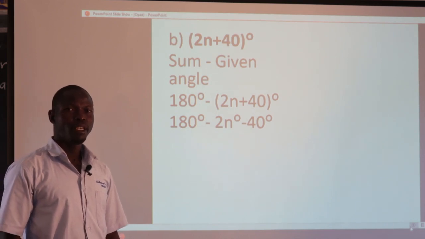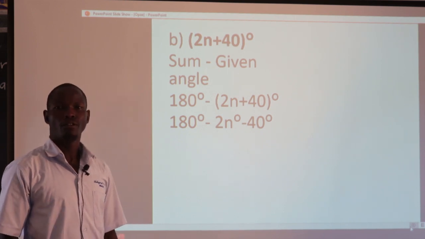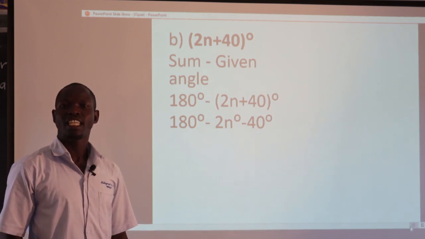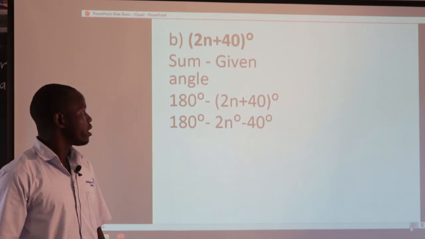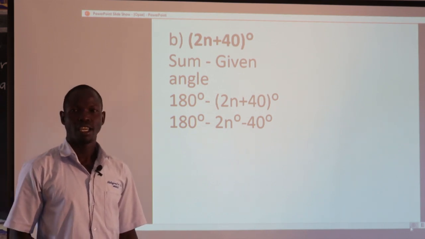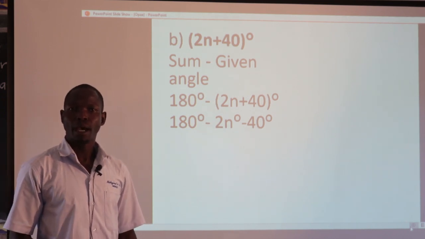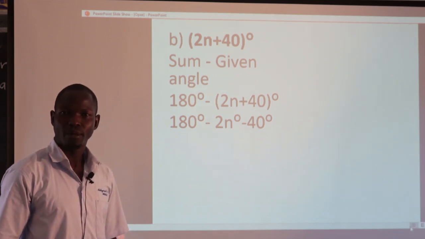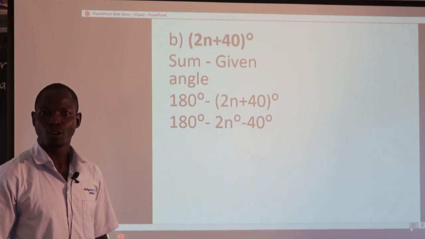The degree must be imposed on the 2n, and the degree must also be imposed on 40. The reason being, this degree was outside the bracket, and therefore it is a shared unit for both the unknown and the number. But the most important thing I want you to see is the second negative in this step, which is attached to 40 degrees. That negative came about by multiplying the negative outside the bracket and the positive inside the bracket next to 40 degrees. And that's how the negative comes. Please take note of that.